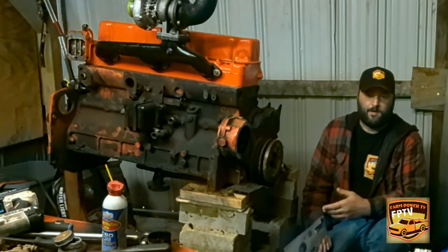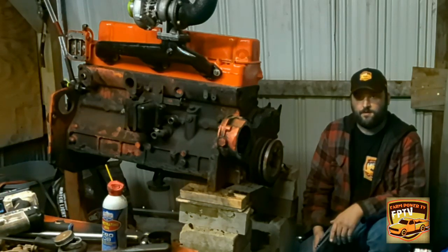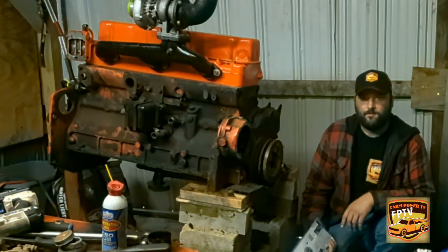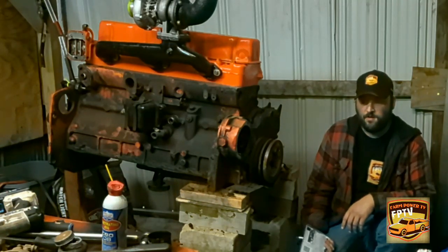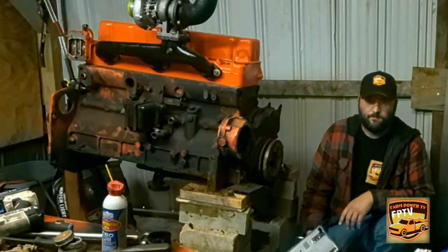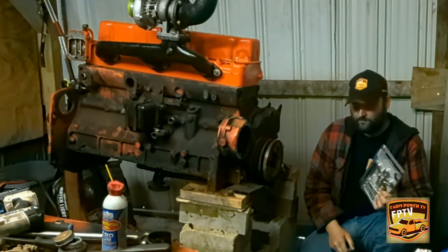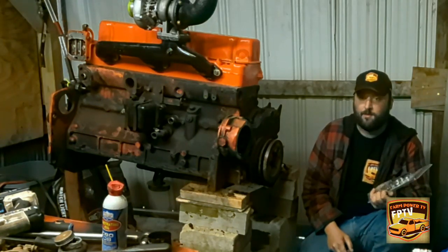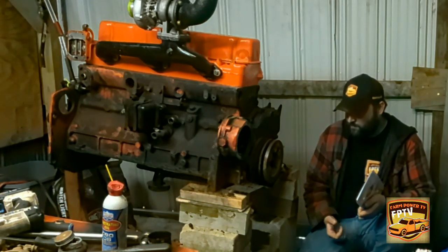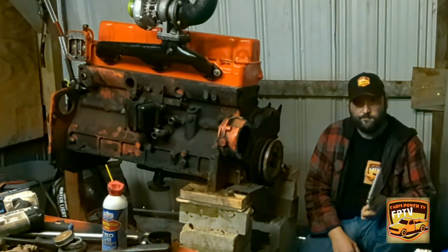So, I got a rock balancer, so I went to go get it to use it. Can't find it. So I was like, well, I'll borrow one at work. Couldn't find it. So I went to old Allis to rent one. Don't have it. I looked on the shelf. Found one. Yeah, it ain't pretty the same, but it works. So I'm gonna go ahead and get it out. Clean these old threads out here.